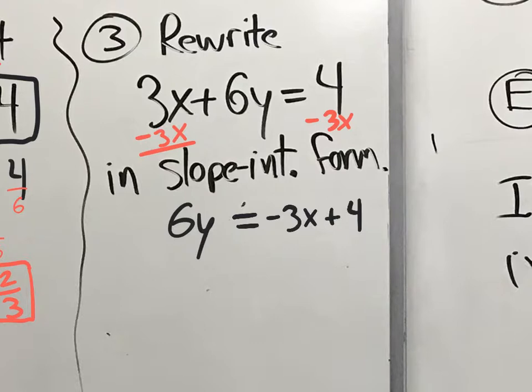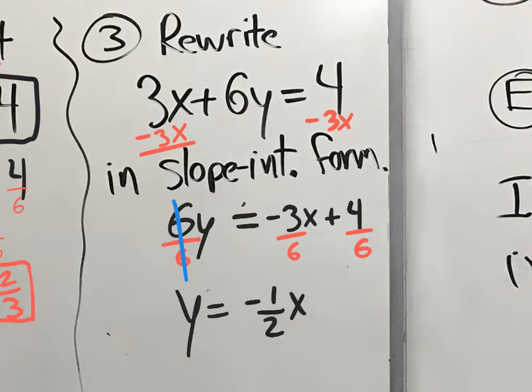So now for my final step, what would I do? Divide by 6, divide by 6, divide by 6. And yeah, none of them work out nicely. But nevertheless, you did get y by itself. Y equals negative 3 over 6. You could reduce that fraction and you'll get negative 1/2 with an x. And the 4 over 6, that's positive. You reduce it by 2 and you get 2/3.